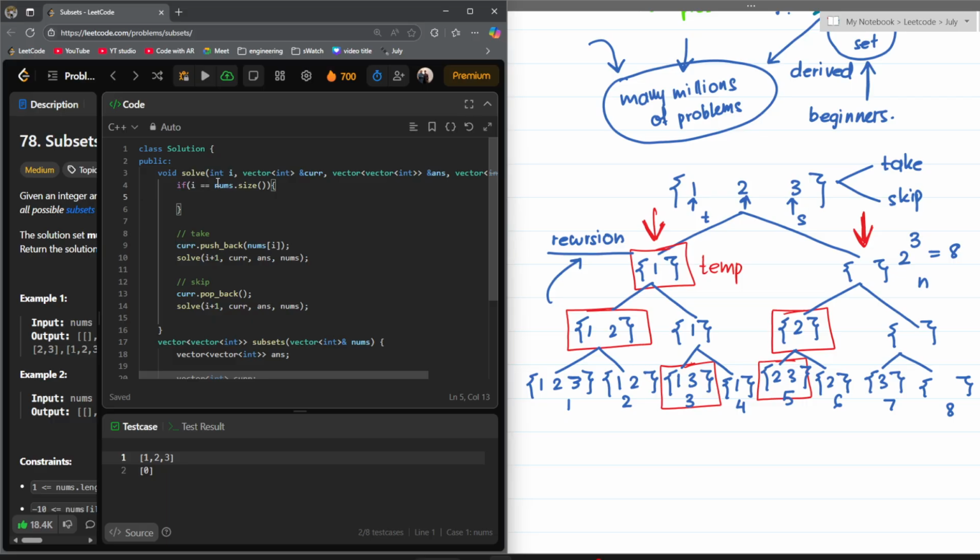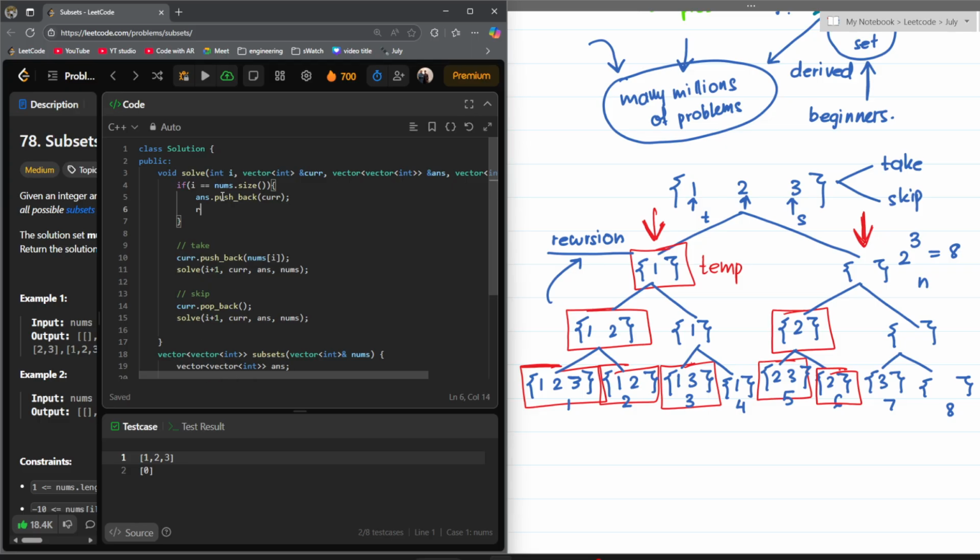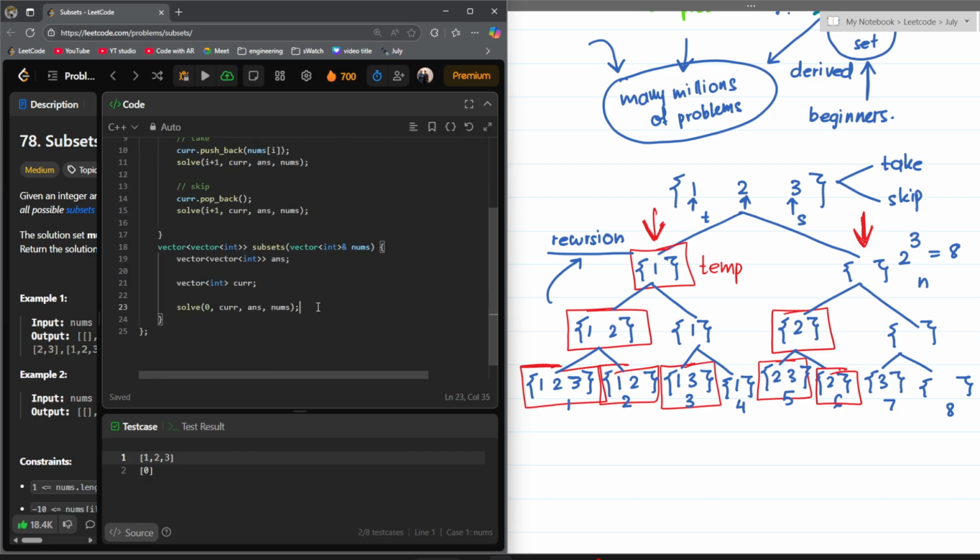So you are at this point, or this point, or any of these points, and you need to push these vectors inside your answer, inside your 2D vector, right? So I'm going to say answer dot push_back whatever the current state of the current vector is, and simply return from here. Now at the end my answer is populated and I just need to return the answer from here.